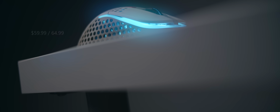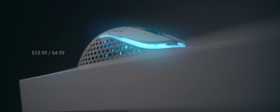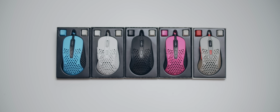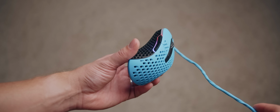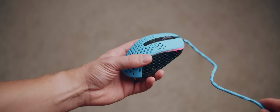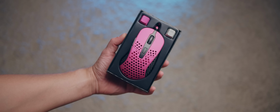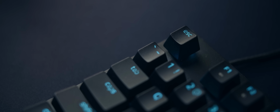Alright, so the price is bang on at $59 for the black model and $5 extra for the other 4 color options, with this retro style being my favorite. I'm not sure how popular the blue and pink models will be, and notice there is no glossy version available, but hopefully this sets off a trend so we can see more fun color options in the future from other brands. I do love the included keycaps, one gray GG and the other color matched piece with the XTRFY shine through. These are not PBT, but I appreciate the value add.